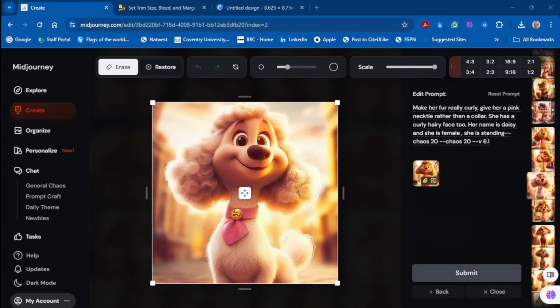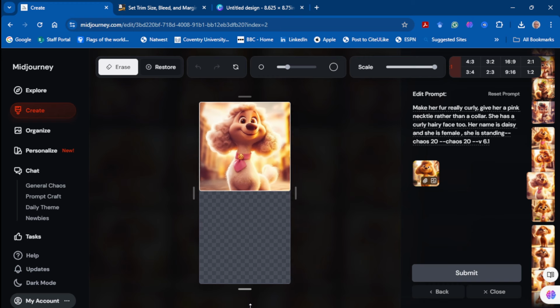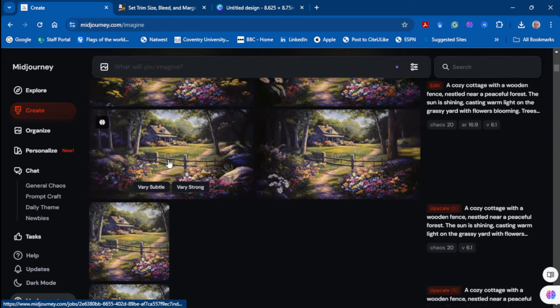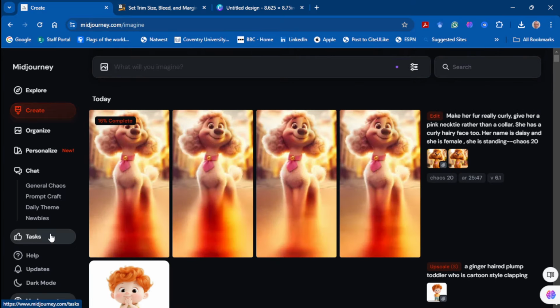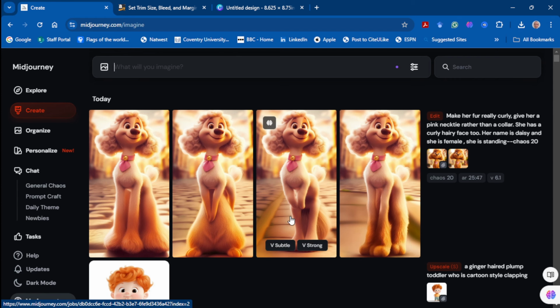Okay, so this is the version of Daisy I'm quite keen to use. But obviously it cuts her legs off. So what we have to do, if we drag here, we're actually zooming out and then submit. And what it should do is fill in, well, I hope it will fill in Daisy's legs. I expect it won't, hopefully it won't just put Wellington boots on her. And there she is. Some of those legs are not great, are they? It's gone a bit weird. This one, she looks like a kangaroo. This one is the closest, I think, but perhaps not quite what we want.